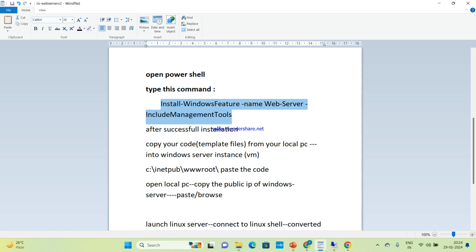See, the command is from install. Shagufta, you have pasted from Windows feature. It's from install to tools. Okay, ma'am. Very good, Sarah.